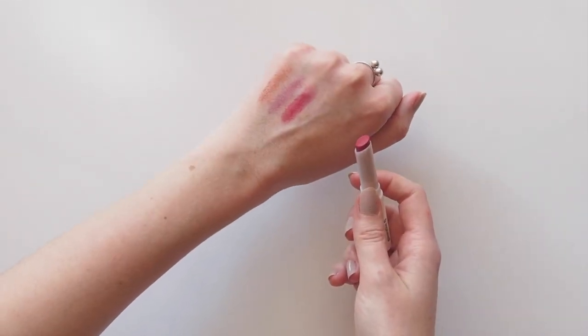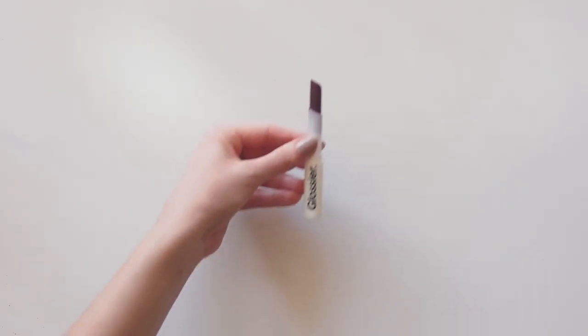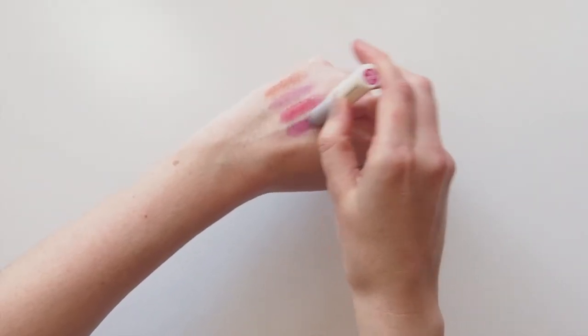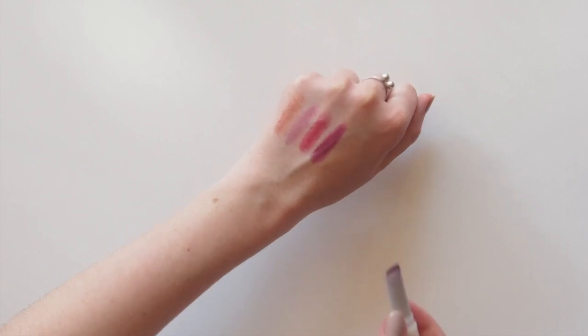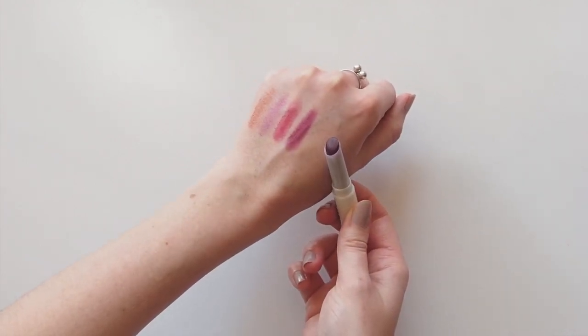Think raspberries, red cordial, or those watermelon inflatable pool toys — because this is perfect for summer. All right, how many times has someone talked about this next shade and said "Jam is my jam"? You just can't help it. This deep berry is another one of my favourites. It's a punchy colour but apply lightly and you'll be left with the slightest stain.